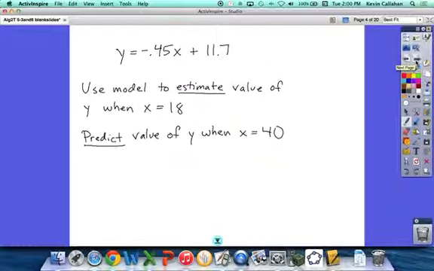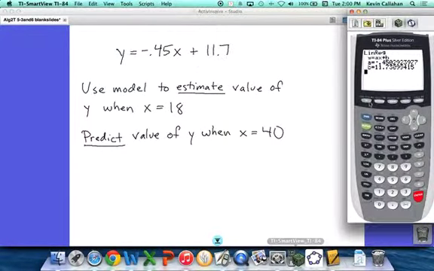What if we had to use our model to estimate values of y for x equals 18? You plug in x equals 18, right? What if you wanted to estimate for x equals 40? Plug it in, right? But remember, you can have your calculator do that for you by going to Y equals. Make sure that it's clear before you start, and then remember these steps. Vars, 5 for Statistics, because everything was under Stat, right? And then which one do we choose there? EQ for Equations, right?